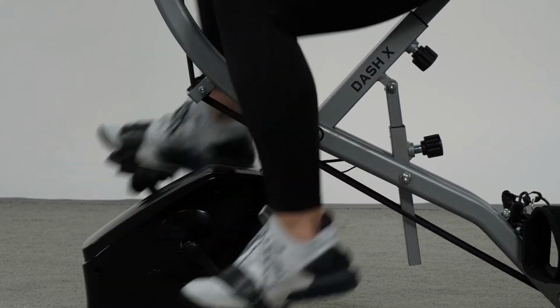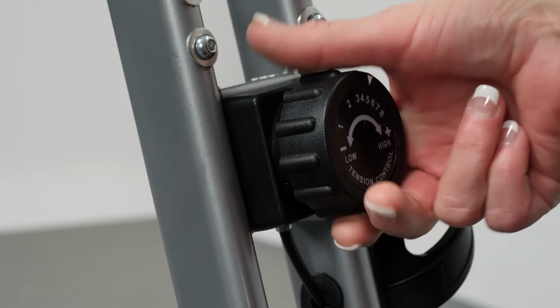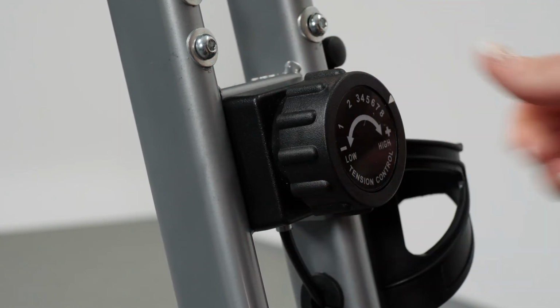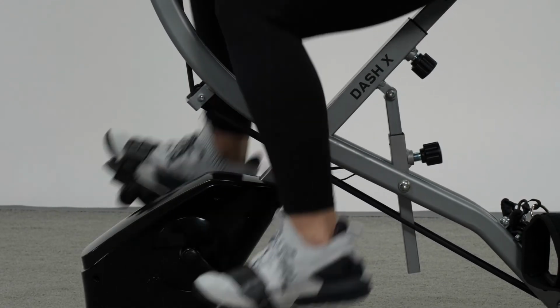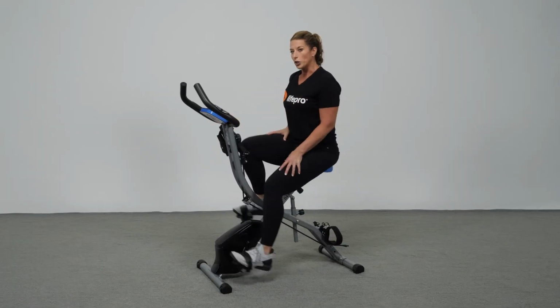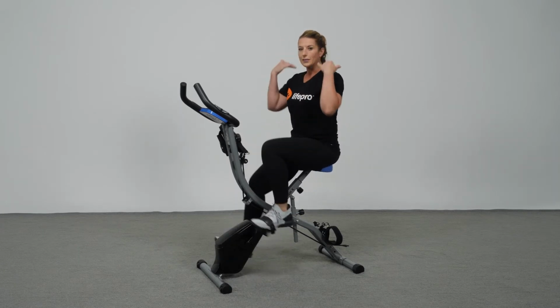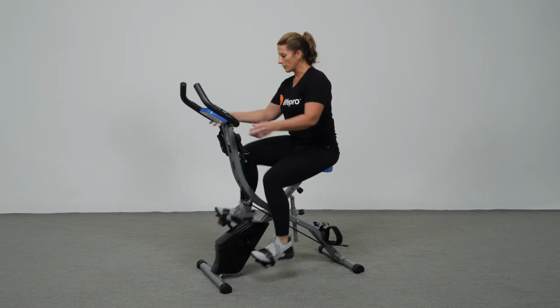And pretty easy here. And let's say you're wanting to go up a hill, you're going to turn the knob to the right for greater resistance from a 6 to an 8. And things just got much more challenging. So not only am I working cardiorespiratory, but I'm also working strength training all at the same time. And if I'm stabilizing with my core, I'm getting an entire workout from fingertips to toes.